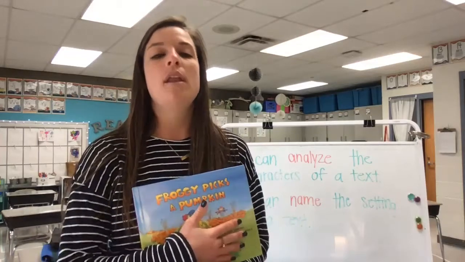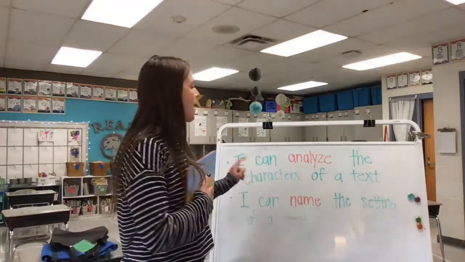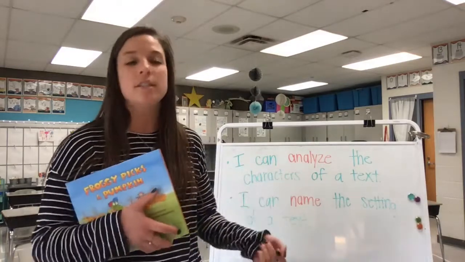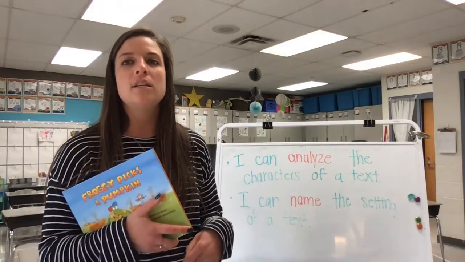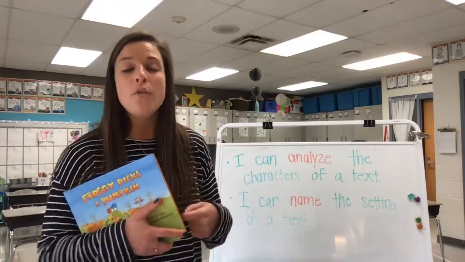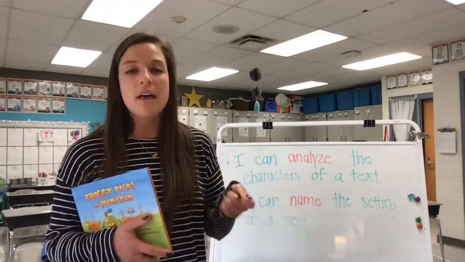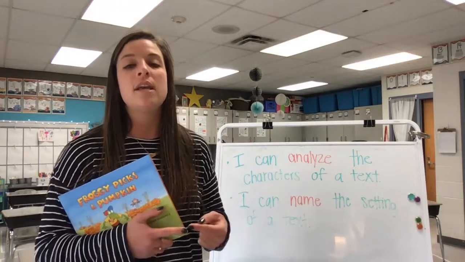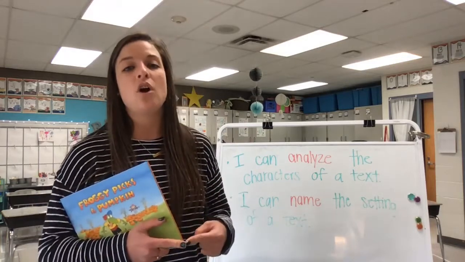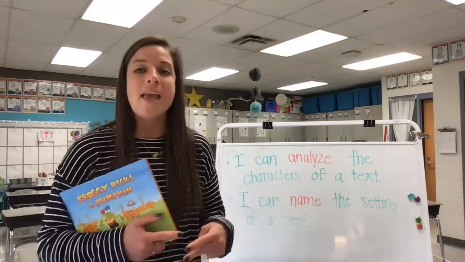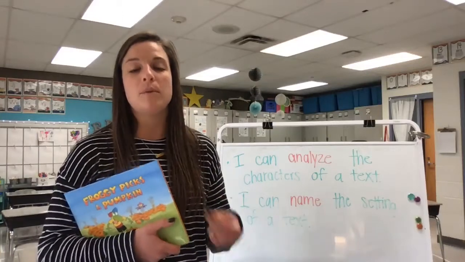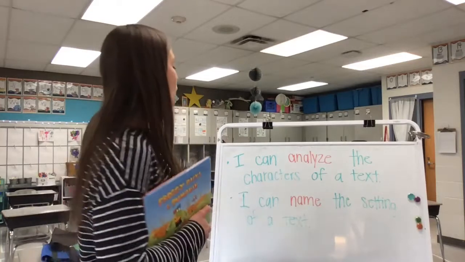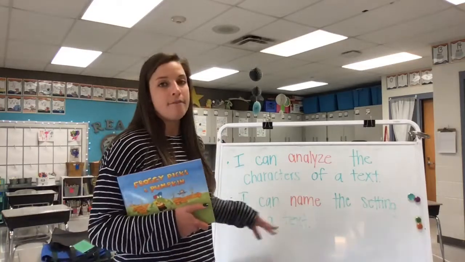Today we're going to continue hitting our learning targets that say I can analyze the characters of a text. I know you've heard these learning targets a lot, and that's something that we're going to continue to practice over and over throughout this whole unit. And a unit lasts for 3 weeks. So we're really training our brains as readers to understand for this unit what characters are, what a setting is, and how to look at those to help us become better readers while we visualize it in our brains. So we're also going to name the setting of our story.